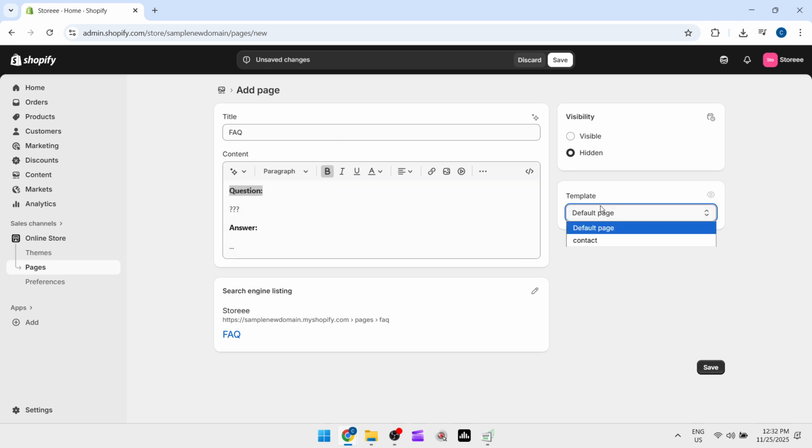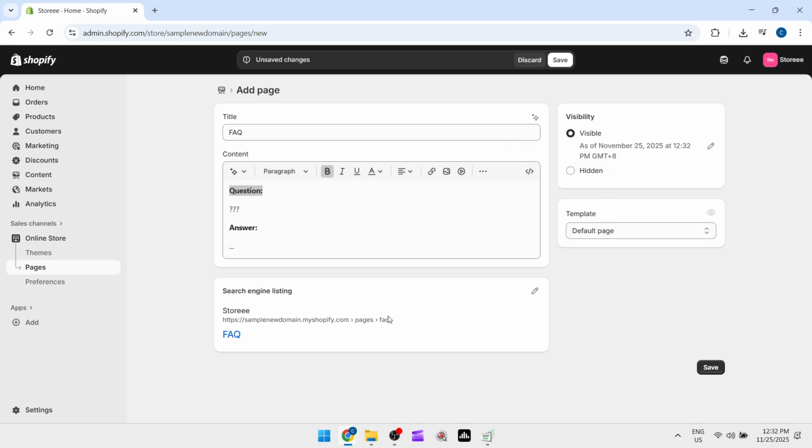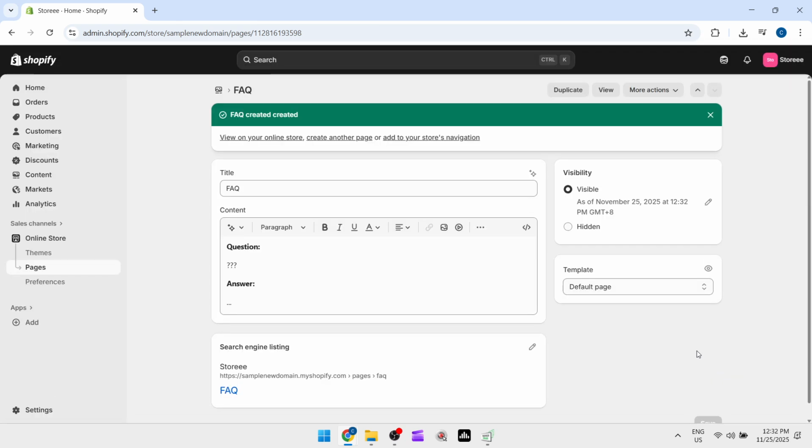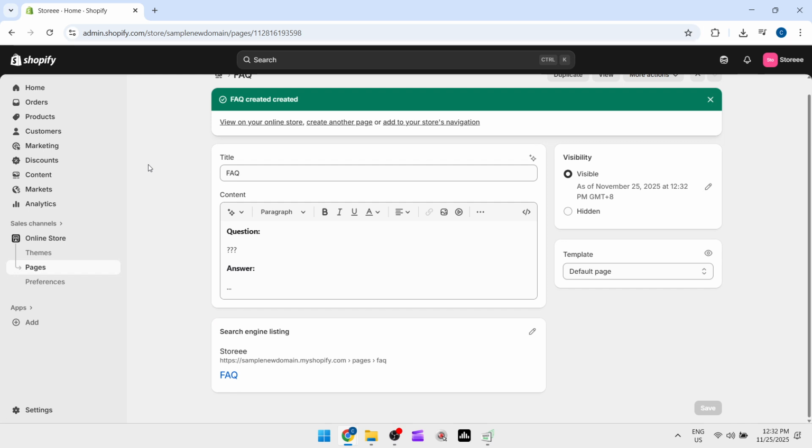Many themes display this content cleanly out of the box, and if your theme supports collapsible sections or an accordion style, your headings will translate nicely into that layout without you needing to over-format anything here. When you're happy with the content and formatting, click Save. Saving publishes the page within your store's Pages area, so it's ready to reference or add to your site's navigation later. That's all you need to create the page itself.